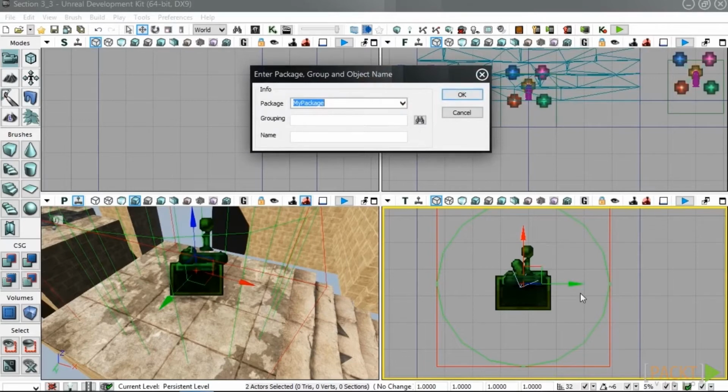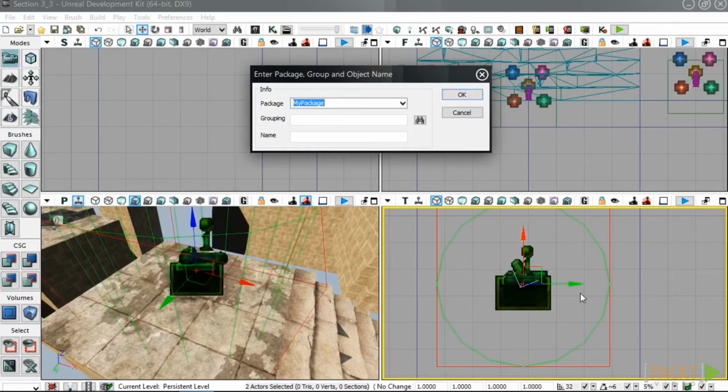Now, before we continue, I want to touch a little bit more on packages before we move on. Don't just use the same package for every little thing that you do. When you start working with multiple people on the same project, you don't want every single person grabbing stuff from that same package. My suggestion is to have a package for each type of file in your game or your environment. That being said, also make sure your packages don't get too terribly big, or they won't work on some platforms. My suggestion is that you should not have any packages going over 200 to 300 megabytes.